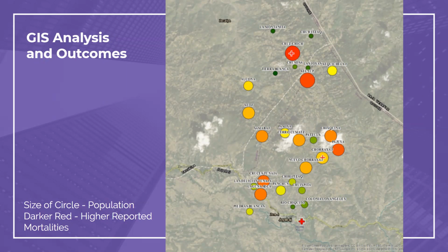And so what seems to have emerged from this data is that in all actuality, it seems like proximity to a healthcare location, whether it be a health post or a hospital, is a better indicator for whether or not mortalities are reported. And also, obviously, areas with higher population tended to report more mortalities, but within that, it tended to be the ones closest to the health post that reported the greatest amount. And so rather than reflecting true statistics on health, it reflected some of the qualitative information about healthcare and community relations.